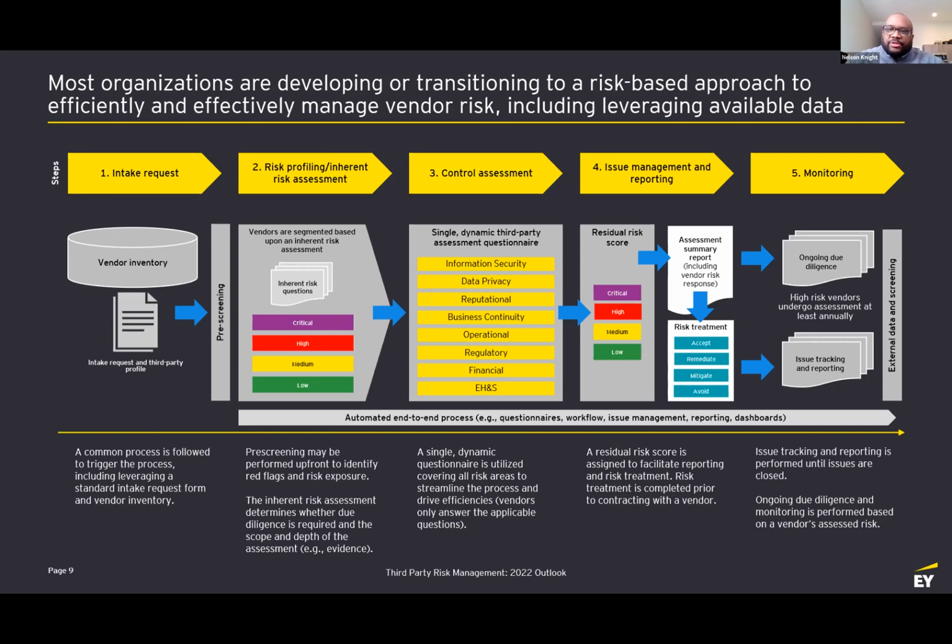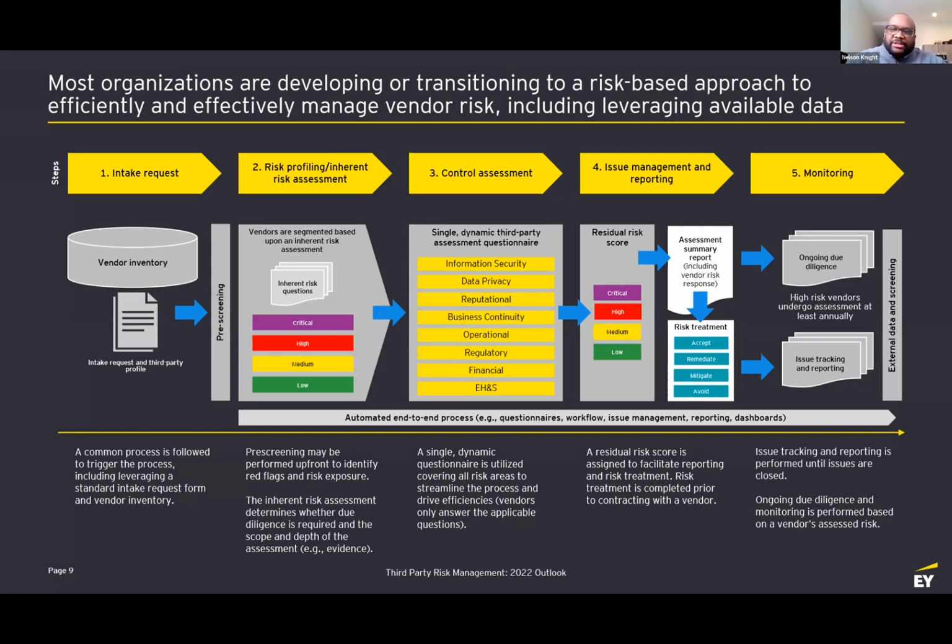So leveraging your residual risk score, that's really going to help you determine your ongoing monitoring and ongoing due diligence around your third party. Third parties that don't have very good control effectiveness, they have a lot of issues, their residual score is critical or high. You may want to take additional steps to monitor them more frequently, maybe perform reassessments more actively, or have quarterly touch bases with them around the open issues, and really make sure that they're improving their score and improving their control effectiveness over time.